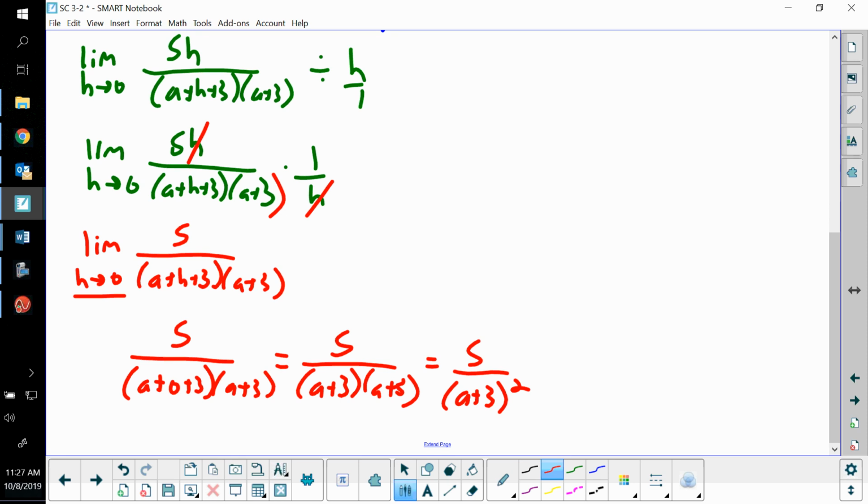Notice our answer is identical to what we got before. And again, the meaning of this is our f prime of a. This is a function that subbing in any value of a will tell you exactly what the slope is at that value of x on the graph. So if we subbed in a is 6, that would tell us exactly what our slope will be in our original function when x is 6. So two different ways. You need to be comfortable picking one way and doing that way. Okay, but we're going over both just so you have options for both ways.